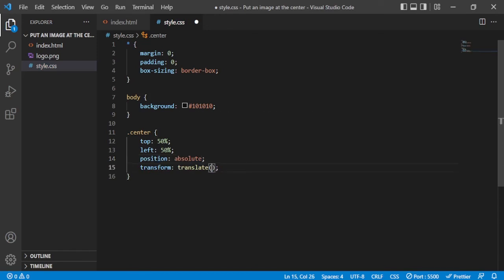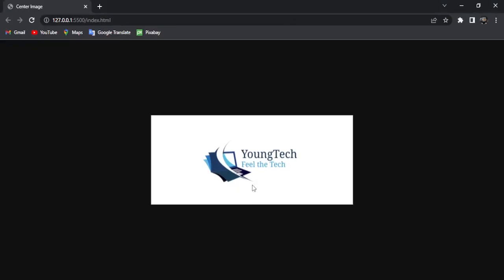And now in translate, we can go for minus 50% and minus 50%. This is for the x and y axis. Oh, it's right in the middle.